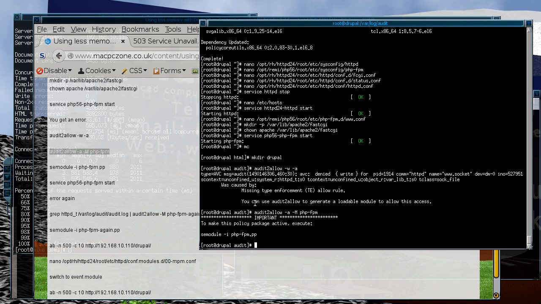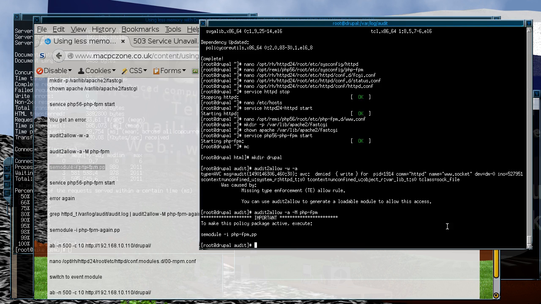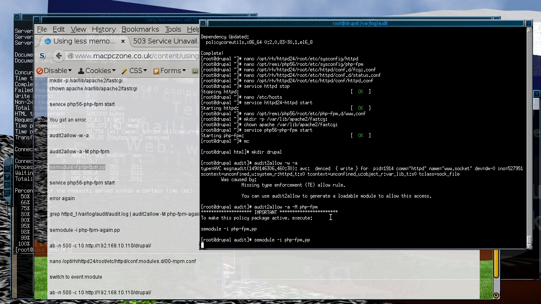So what I've done is I've created a policy, and then you load the policy.